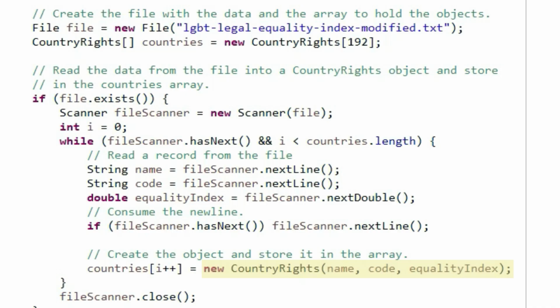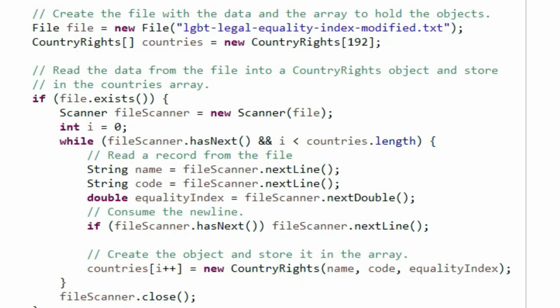We are passing those as parameters to the CountryRights constructor. The new keyword creates a CountryRights object in memory, and the constructor is then invoked, assigning the values we just read from the file to the fields of the object. We then store that in the next location in the array, countries[i]. And after i is evaluated, it is incremented, so it will index to the next location in the array the next time through the loop.